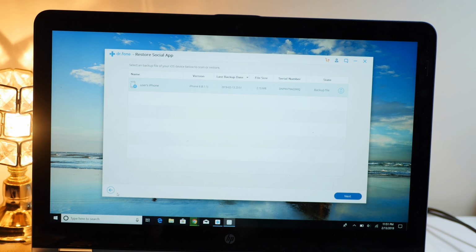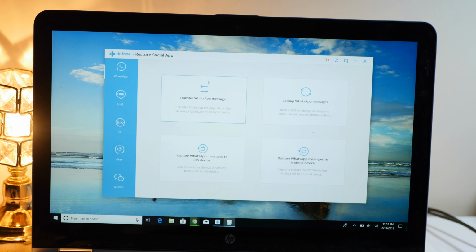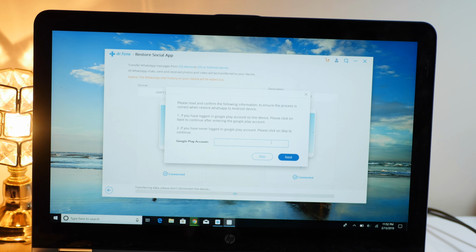After hitting the transfer button, it will continue to back up my device. After the backup has been completed, it will convert everything into Android viewable media files. After it has converted them, it will transfer that file to my Google Pixel, from where it will ask me to input the Gmail that is associated with the device itself. So I'm typing my associated Gmail just because it will upload that backup to Google Drive so my phone can read it whenever I am reconfiguring WhatsApp on my destination device.